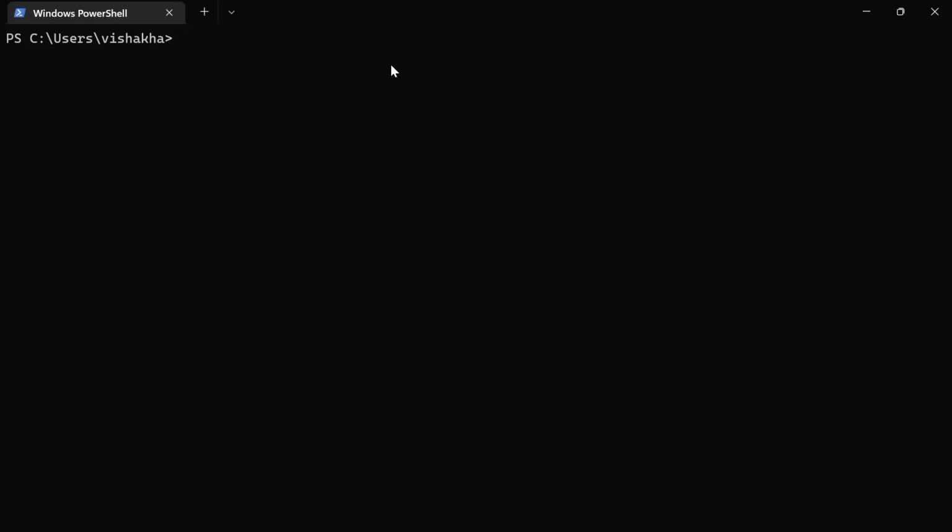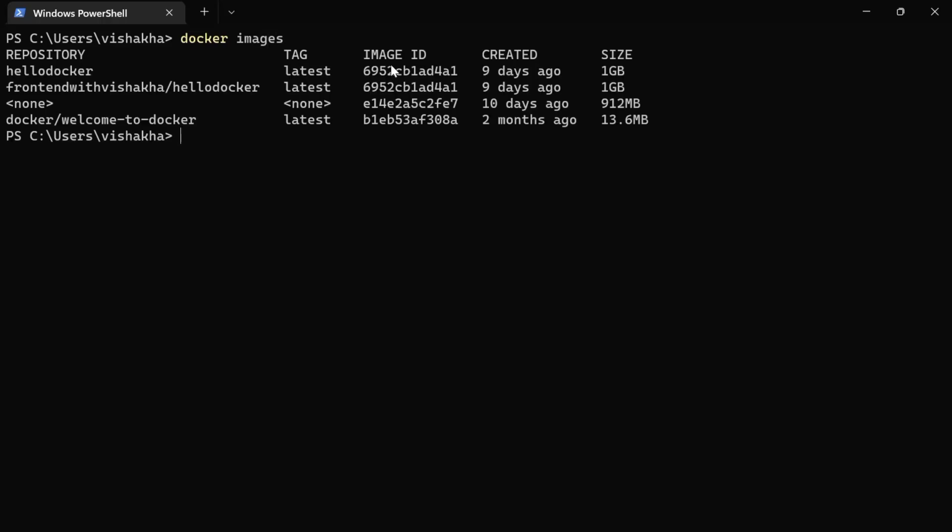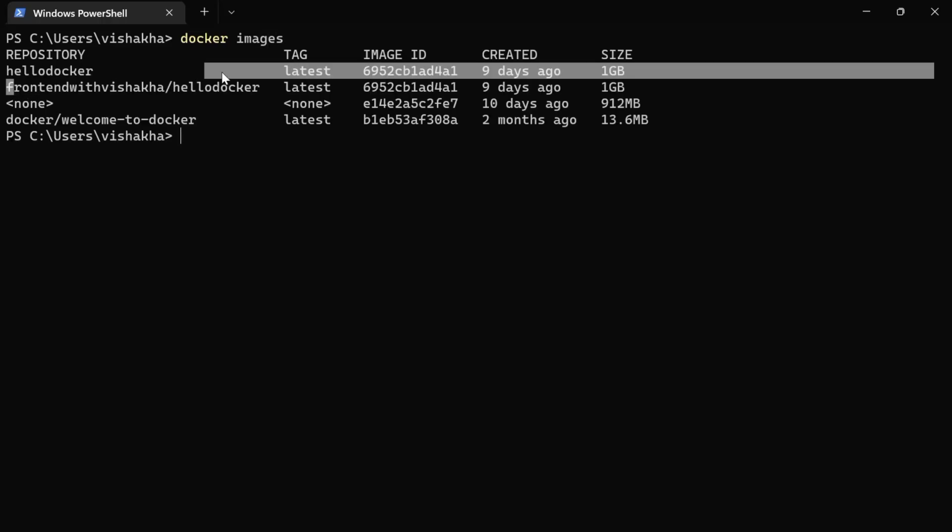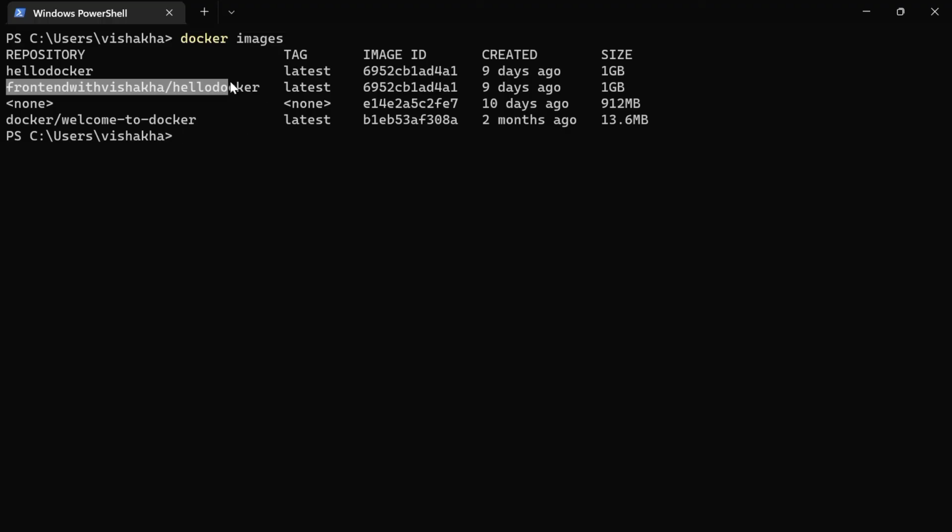I have cleared my terminal, and when I run the command docker images, you will see that we have this image, okay? And we want to run this image which we pulled from Docker Hub. So as I said, we have the command docker run followed by the -p flag, that is the port. But since I have not initialized my port in my application, I'm just going to run docker run and then my image name, that is frontend with Vishaka / hello docker.